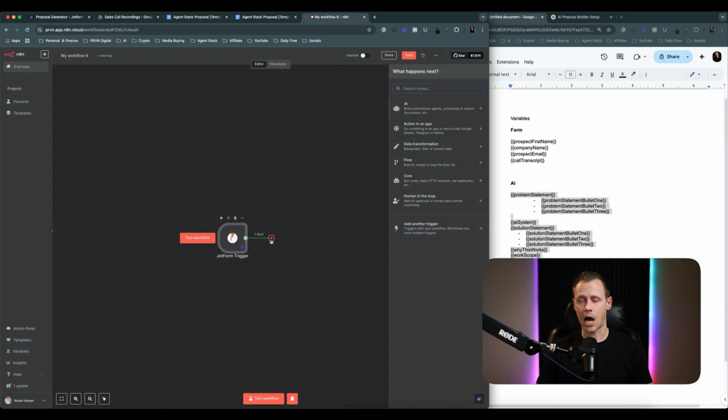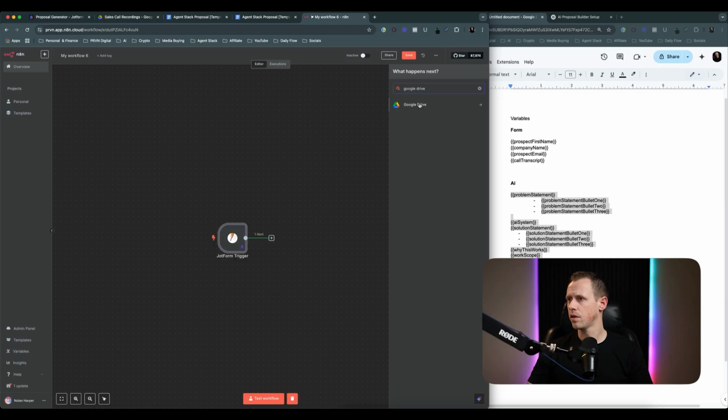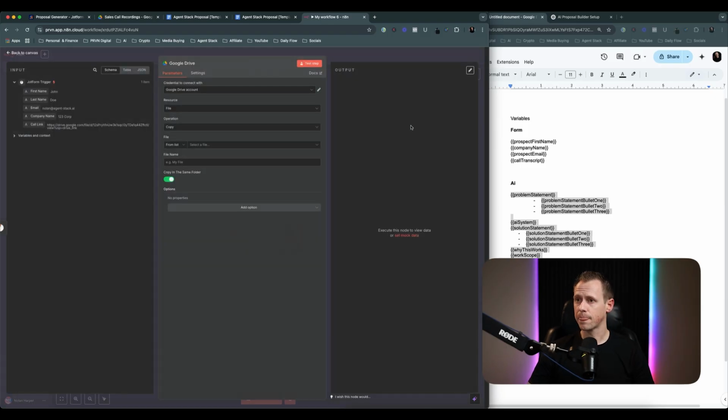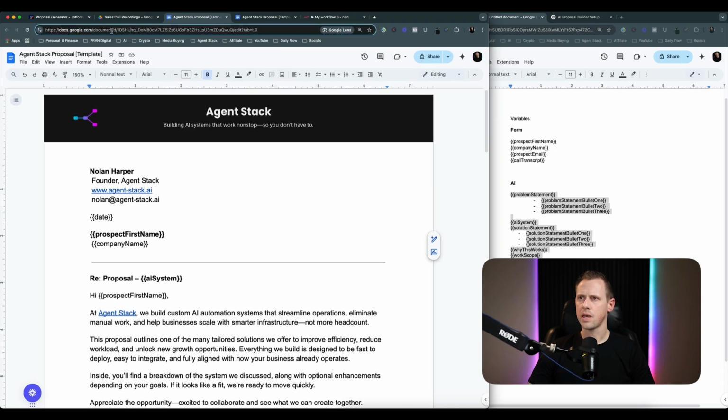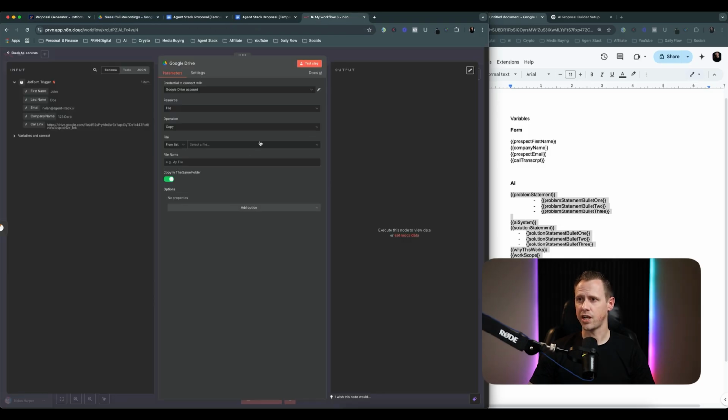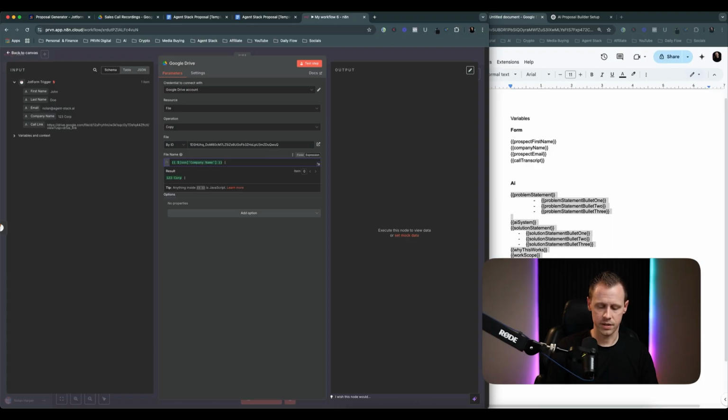The next thing we're going to do is we're going to copy our proposal template because we don't want to overwrite the existing one. We want to create a new proposal. So we're going to use a Google Drive node, and we're going to copy a file. And what we can do, if I want to find this file really quickly, I can come back over here, and in the URL, I'm just going to copy this file ID right there. Since this is not going to change for any future workflow, I can make this a fixed variable. We're going to do it by ID.